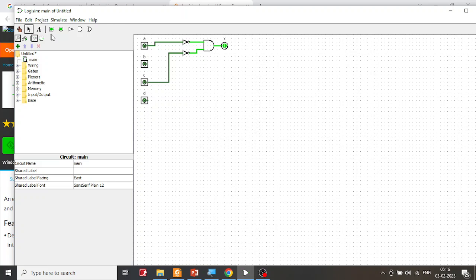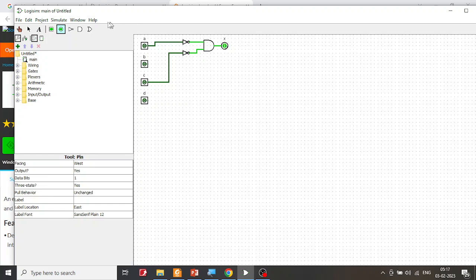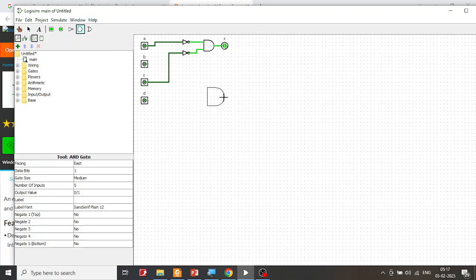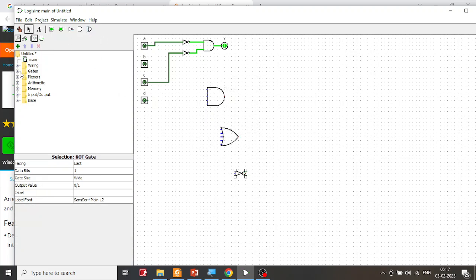Now, in this one, you can have the sources. So you can click here and then get a source, and you have the destination, that is the input and output. Then we have the different gates. This is the AND gate, this is the OR gate, and this is the NOT gate. Apart from that, you also have different options over here. So you have memory, D flip-flop, and so on, arithmetic expressions for adder, subtractor, and so on and so forth. You may learn them in your future, but as of now we don't require them.